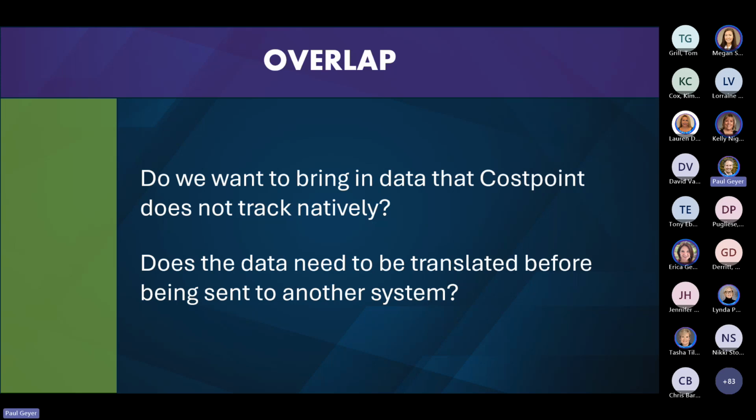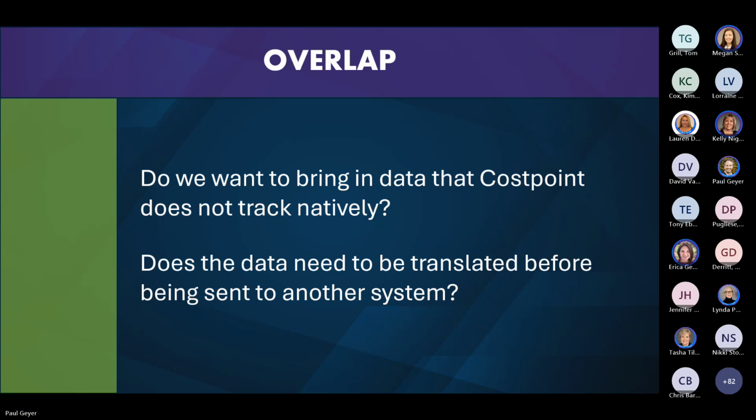Because Costpoint's extensibility is so flexible, it's often used to teach Costpoint the language of the other system. That way, Costpoint can talk to the other system directly, and we don't need any middleman. We'll talk about the pros and cons of this approach a little bit later. But in general, this can be a very accessible way to start your journey in integrating those two systems.